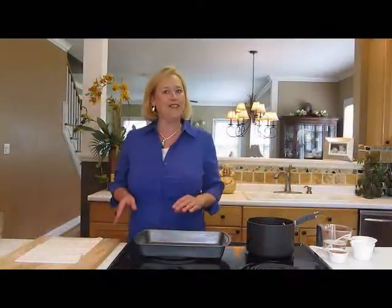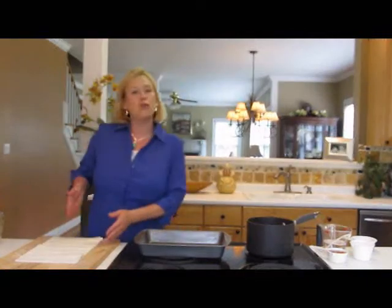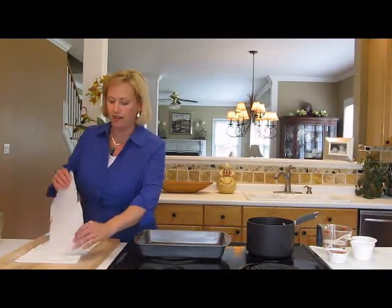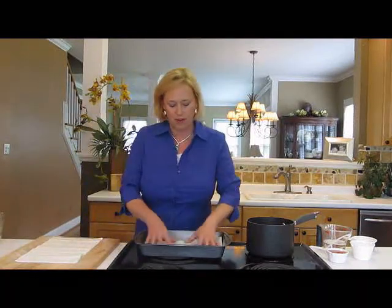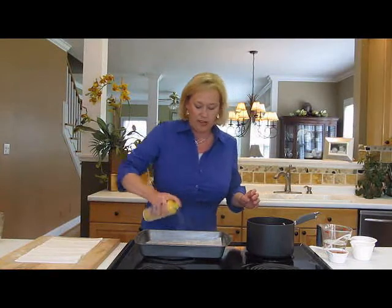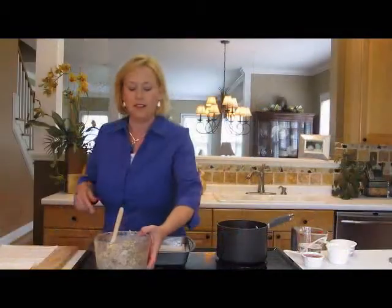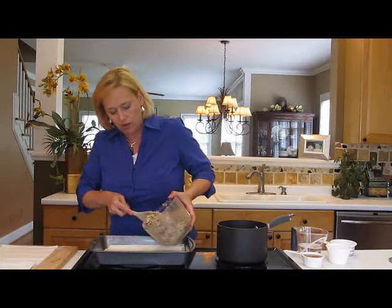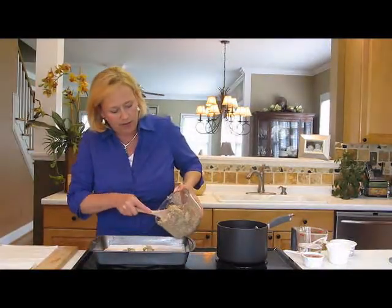So let's start counting phyllo sheets. I had to trim it just a slight bit on each side so it fit in my pan. Just use a really sharp knife. There's one. I'm going to give it a generous spray. And I'm going to continue to do this until I've counted 20. We're going to use a total of 40 phyllo sheets for this, 20 sheets in the bottom. So I'm going to take half of my walnut mixture, spread it right over my phyllo.